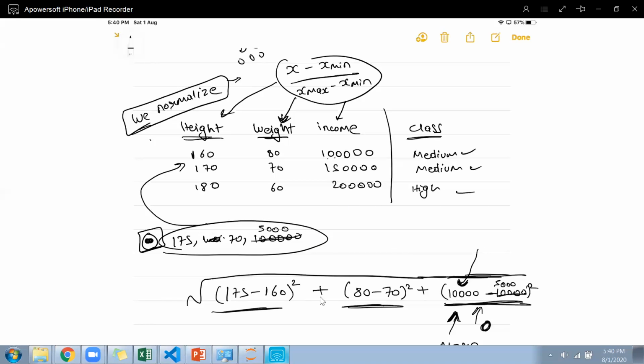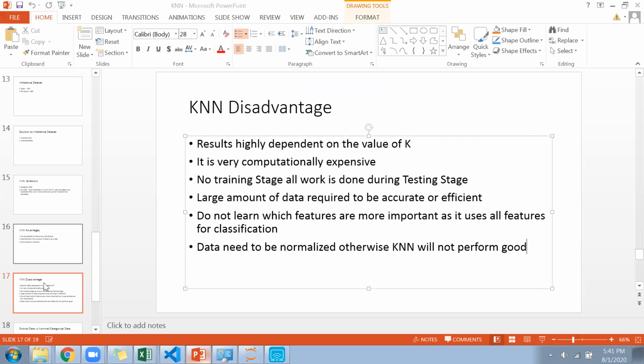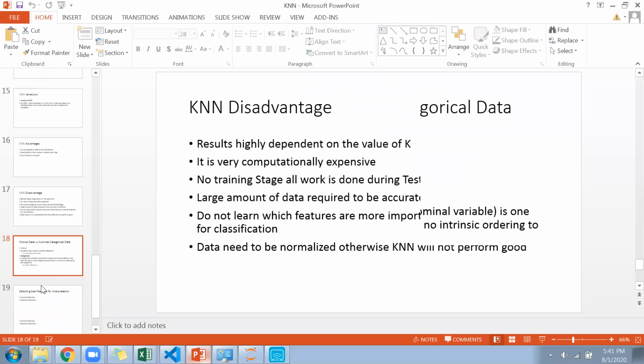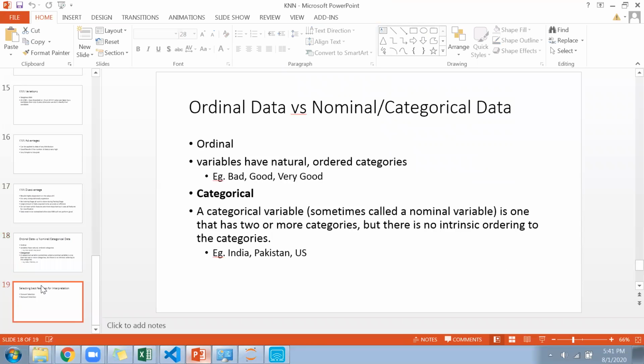If I don't normalize in case of KNN, it will give more importance to the feature which has values in a larger range. Here income had a larger magnitude, so it was given more weightage. So this is the disadvantage of KNN.